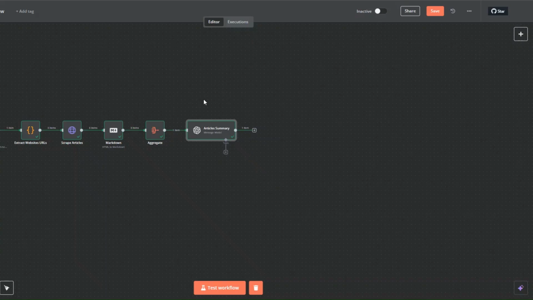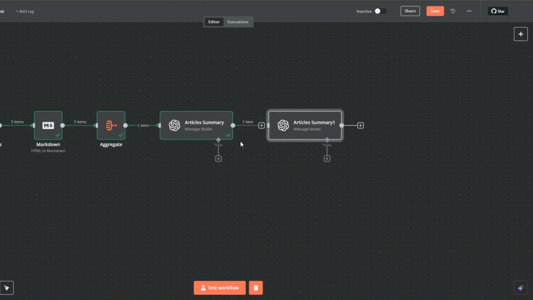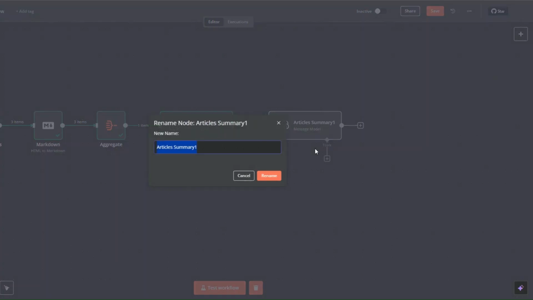Now that we've generated our article summaries, we're going to find citations related to our topic. So I'll duplicate this node over here. You can just connect this one over here and rename it to find citations.